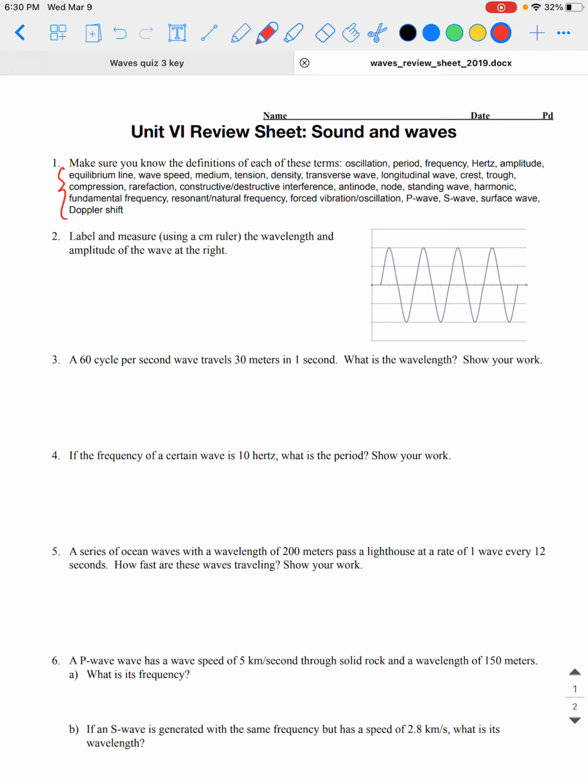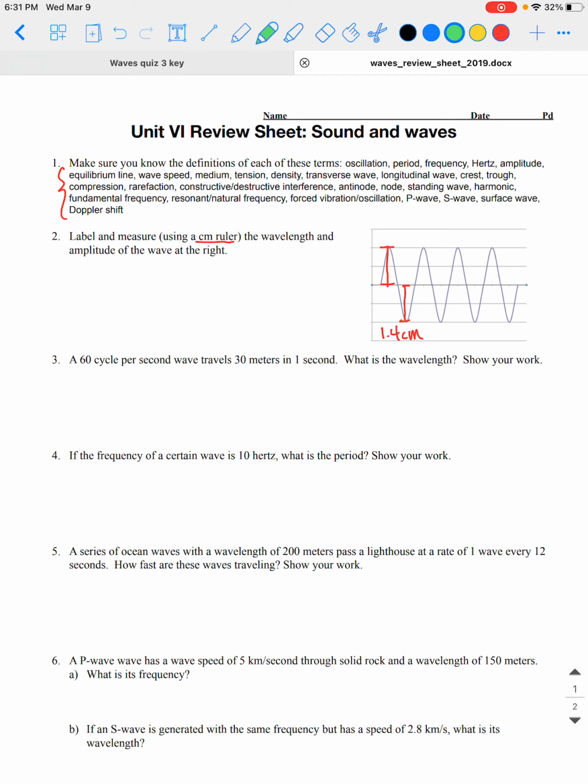So first of all, it says to use a centimeter ruler. Obviously, I won't be able to hold a ruler up by screen sharing here. So what I'm going to do is just talk about all the different ways you can measure an amplitude and a wavelength. For the amplitude, you can go from crest to equilibrium, or you can go from equilibrium to trough. No matter what method you choose, you should get a measurement of about 1.4 centimeters.